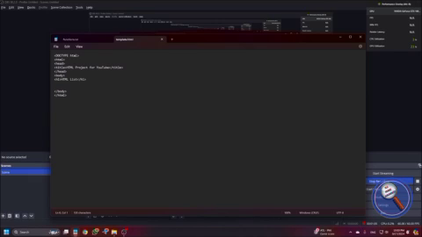So let us see how we can create the lists. First we will see how we can create the unordered list. First we need to start and end the UL tag. UL means unordered list. So let me start: type less than UL greater than. Now I'm giving two enters, then less than slash UL greater than.